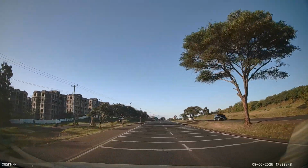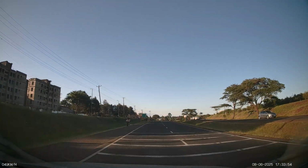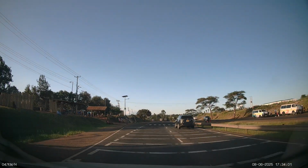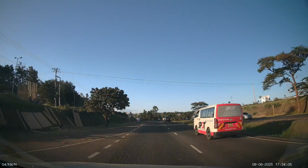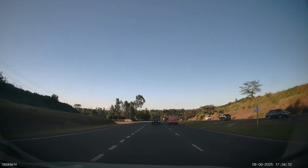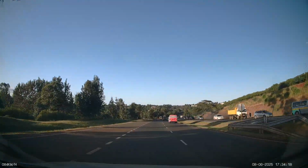This spot here is very famous. It's called Makenji. Makenji is a town, sort of, an emergent town, or a town that has never taken off. And as you can see to my left, you have the affordable housing constructions going on. And then, as you have noted, this section of the road has been marked for a zebra crossing. You can see how cars are not even minding that there is a zebra crossing there and are just doing, I don't know, ridiculous speeds.